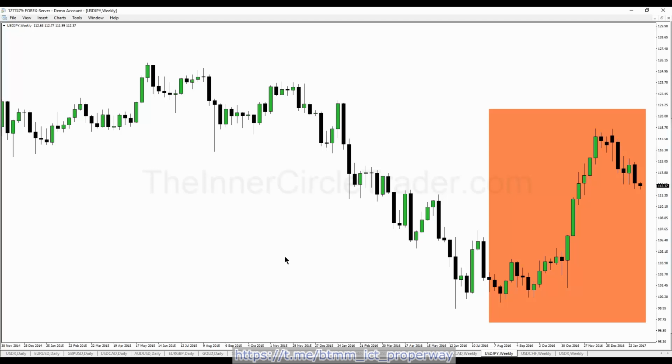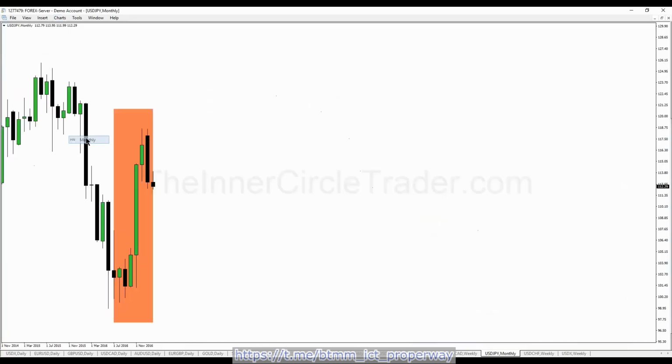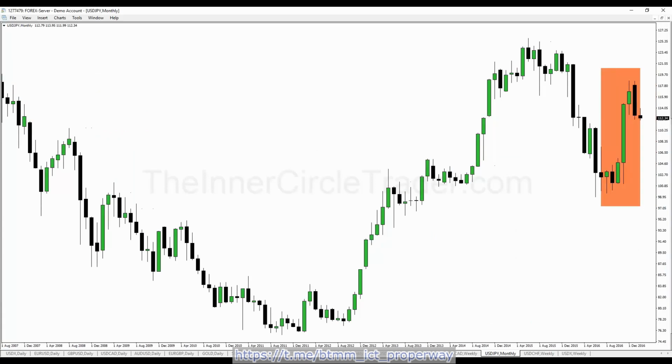So now think about what this does. We've highlighted the markets that have the largest degree of displacement. It's clearly discernible. We're looking at a weekly chart here, okay? And once you do this with a weekly chart, you can just quickly, easily toggle out to a monthly. I just like seeing it on a weekly chart first, and you can just see the same thing being displayed on a monthly.